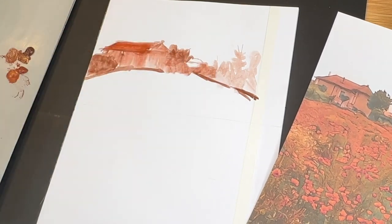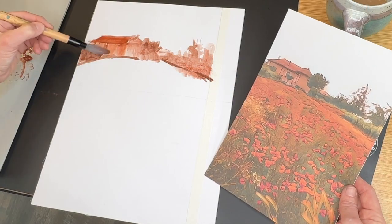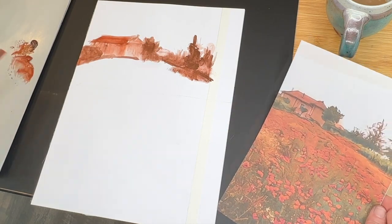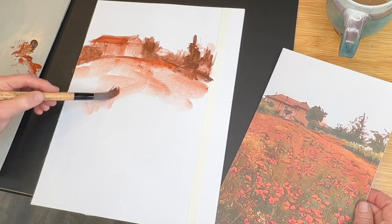It's kind of textured, almost like a canvas, but it's a paper, kind of sturdy paper. And the acrylic paint applies beautifully. And I wanted to use these warm colors because look at this painting. It has a Tuscan feeling.